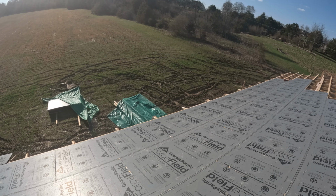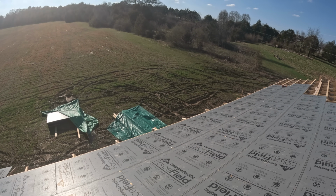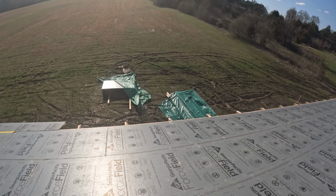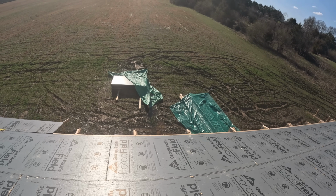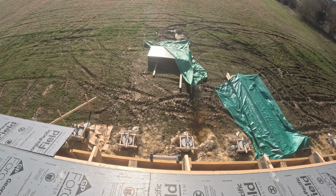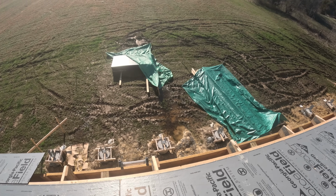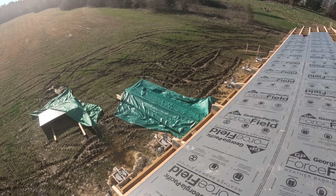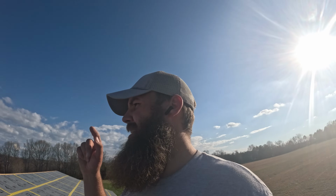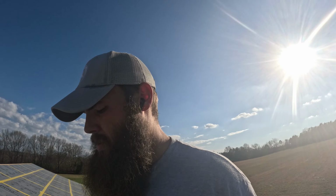But as you can see, it's still nice and muddy over there, so it's gonna be a chore walking that wood over. I had a dry spot here where my ladder is, not super dry, but decently dry, that I was able to walk through. But over there is a muddy mess. So I get those last boards loaded up for that side, get that knocked out this afternoon, and then we'll do the top tomorrow.